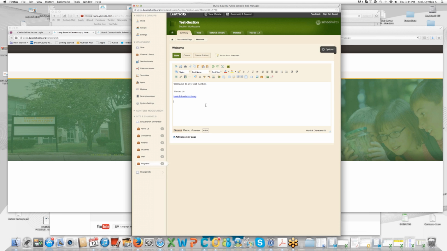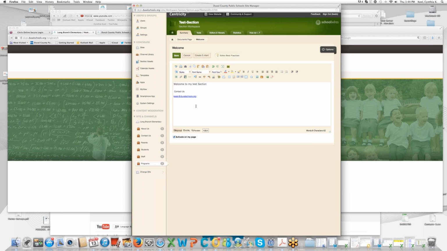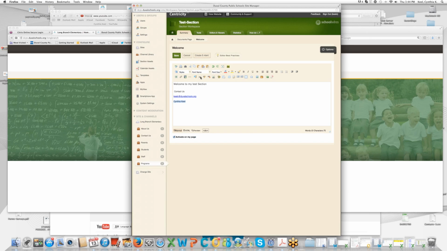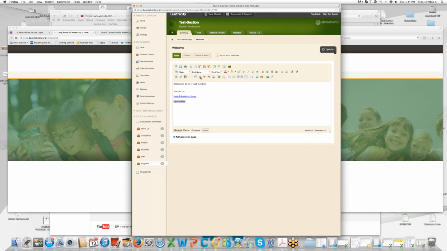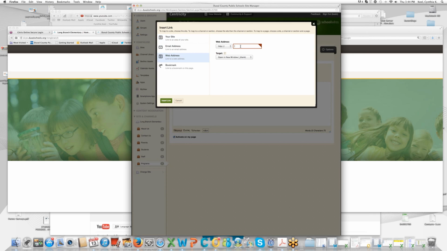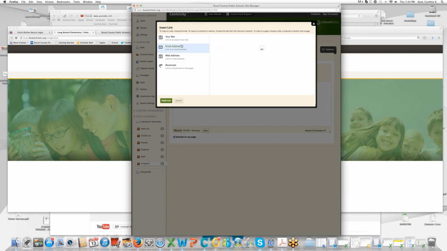How did I do that? Again, you could also type in the name, and then you highlight the word, and then you go to insert link. Oh, wrong one, okay.